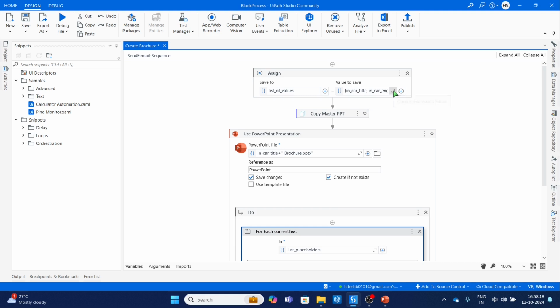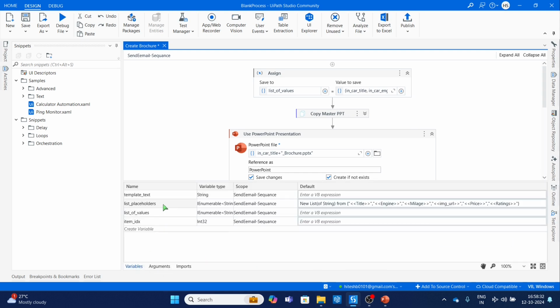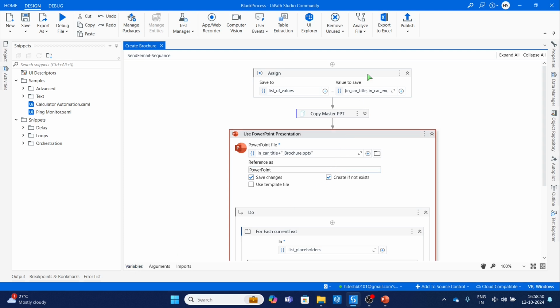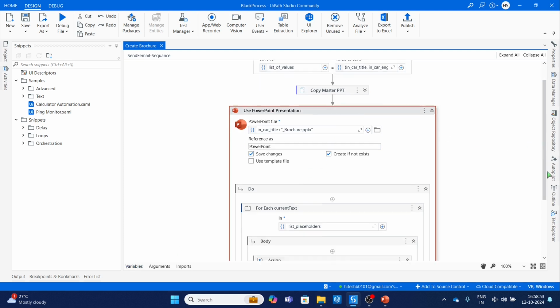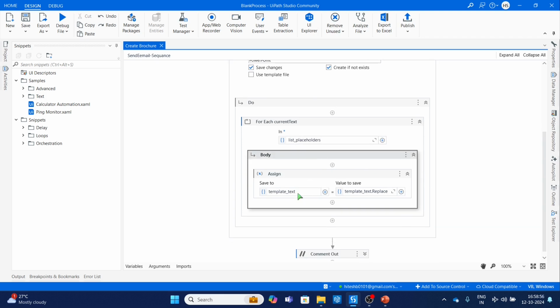everything should be here. What we have done is that we have removed URL because we are not using URL. The same thing we have to do in our placeholder list also. So URL will not come. I will just remove URL from here. All right, I will save it. Right, so once these values are there, inside presentation we are running the loop where we are replacing values.